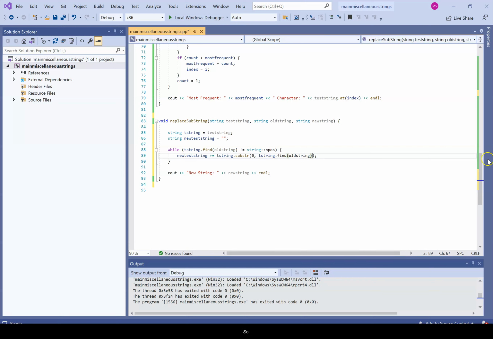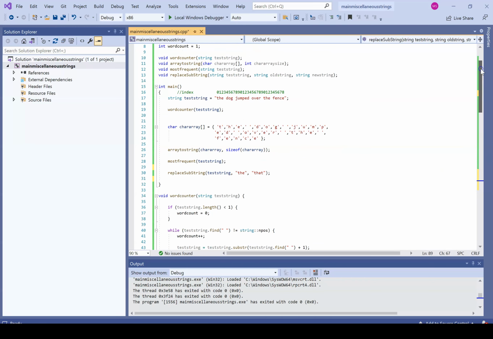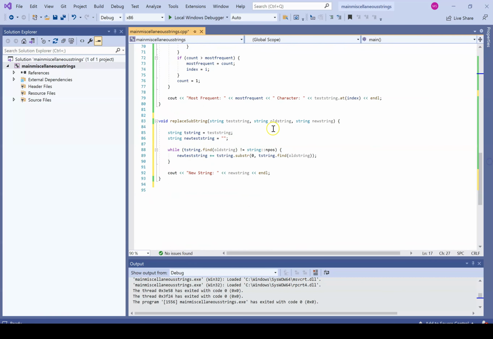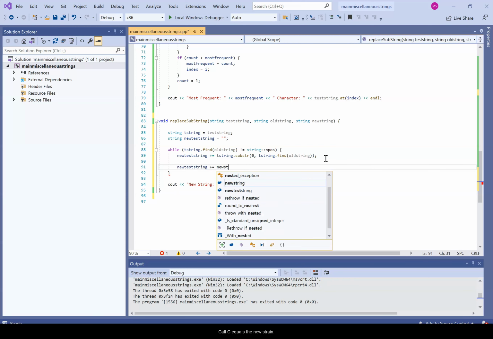Okay, so we would find it at position 0, right? So that would be actually, so 0 comma 0 would be just a blank space in front of it. Okay, so then we do what? New test string plus equals the new string.